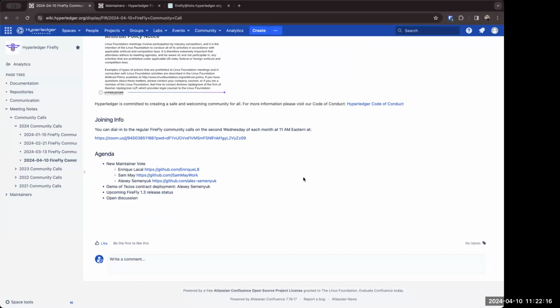All 3 of them have been very active in the code base, and I linked their GitHub profiles there. Hopefully existing maintainers have had a chance to check out their work if they're not familiar with it.